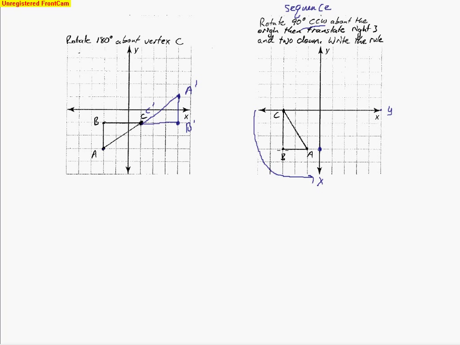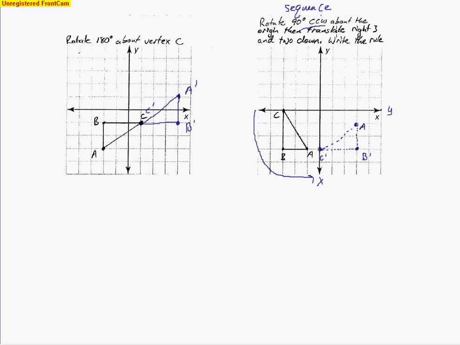And then B, well, B is going to be exactly opposite. See how it kind of works away from or perpendicular to this line? Well, it's going to do the same thing over here. It's going to end up right at that location. And then we have A. Well, A and C make a right angle. So CB is going to be at right angle to AB. So A is going to work its way up. And that kind of makes sense because this line right here is going to be up into this location. And so in that case, it's going to end up only being one space away as it is over here. So this is part of it. I'm going to just draw a dash line because this is not the final transformation. We've got one more thing.